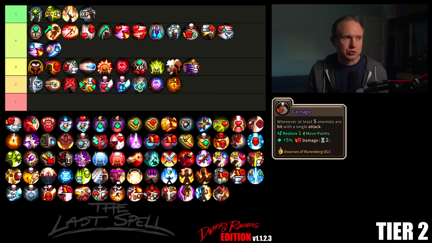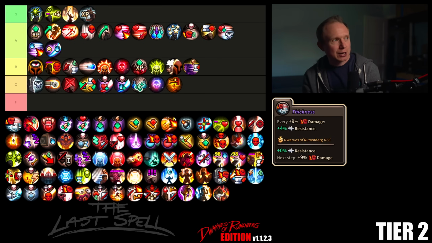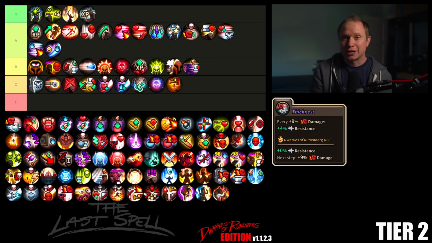I recognize that it is good. Then we have Thickness. Thickness is really good. So the Dwarves got really decked out on tier 2 here. Every 9% damage becomes 4% resistance. This is one of those ones where you think about it with Sanguine Fuel, you think about it with Berserk, and you're just like, I'm going to have 100% resistance.